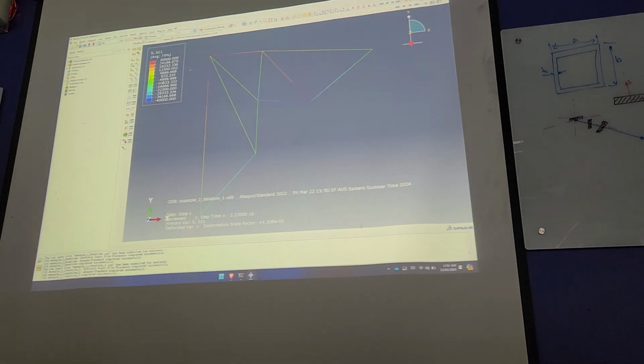Now we get tensile strength. Sorry? It's a different problem.